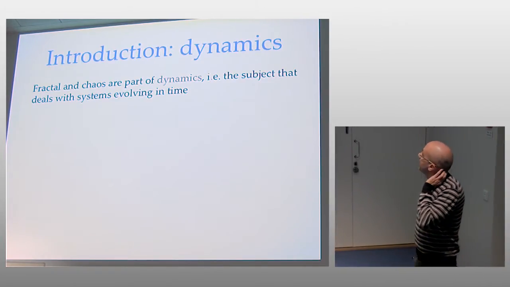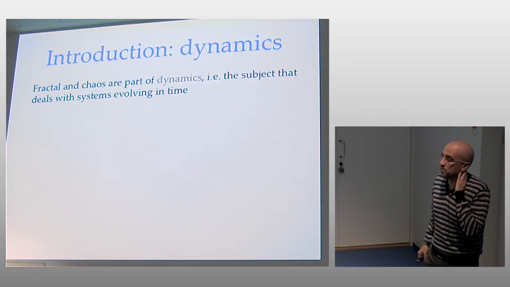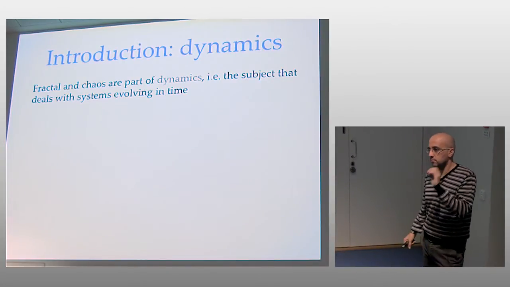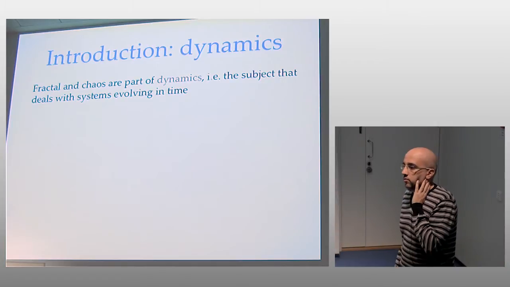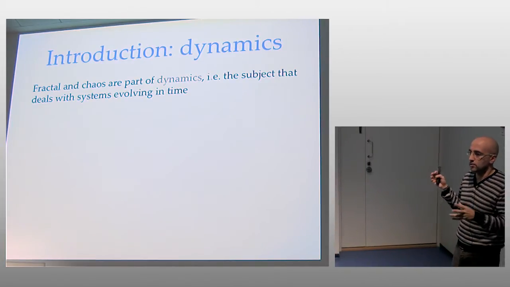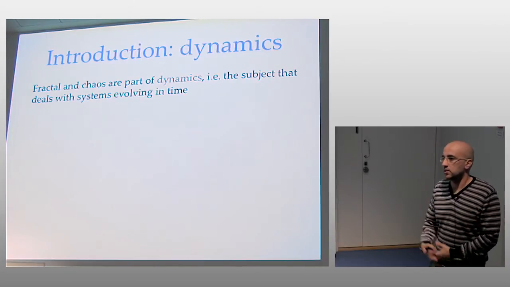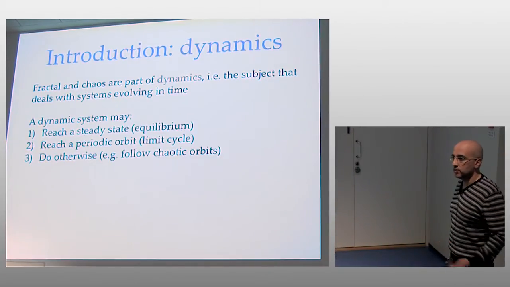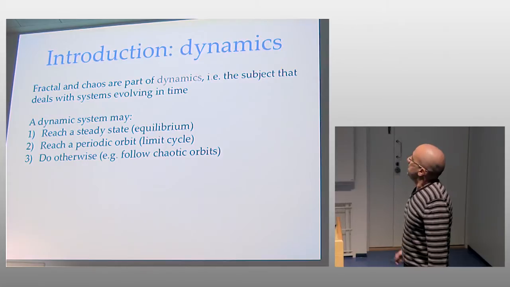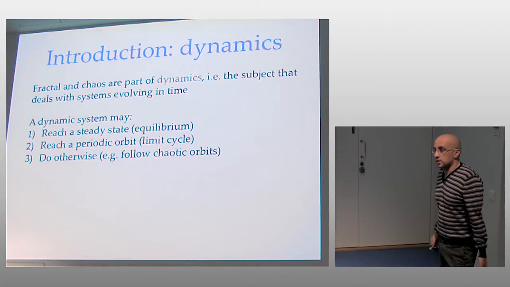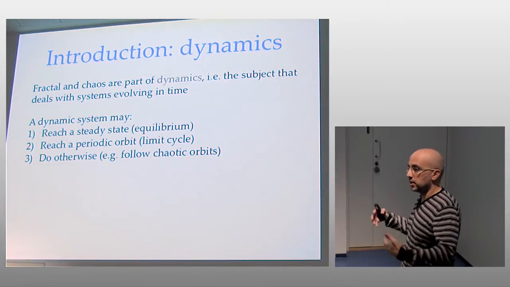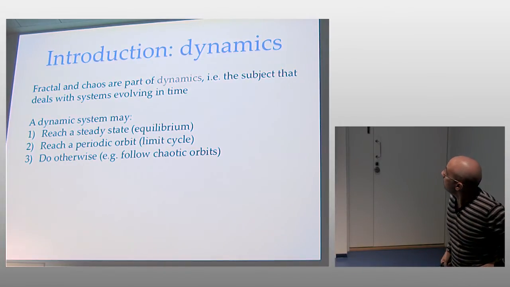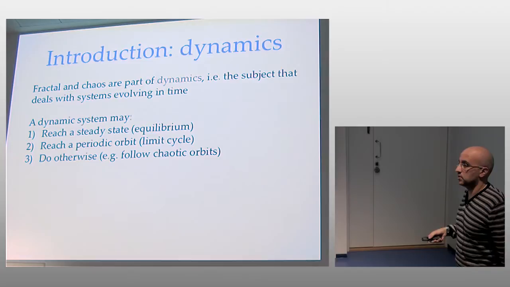So fractals are encountered as part of dynamics, the subject that deals with systems evolving in time. This is what we'll be doing. We'll have an equation of motion, whatever it is. It can be a point, or a laser, could be photons, could be chemical reactions, everything. Everything can be formulated in equations, and then we'll try to solve these equations without really integrating the equation itself. A dynamic system may do a number of things, and we'll go through all these things, starting from the very simple case of 1-dimensional motion, motion on a line, flow on a line, which we'll be starting today, all the way to 2-dimensional motion, 3-dimensional motion.